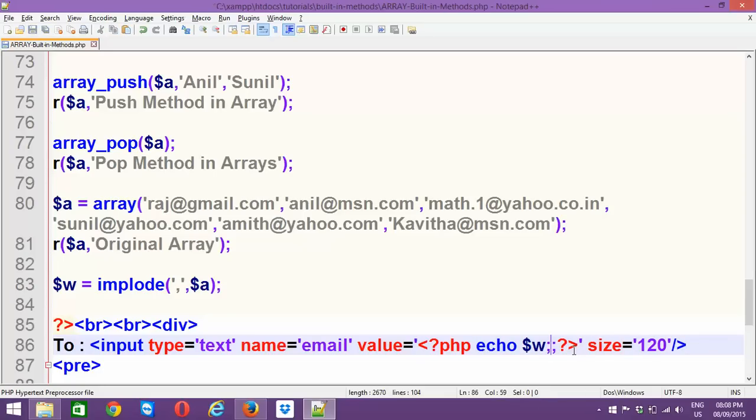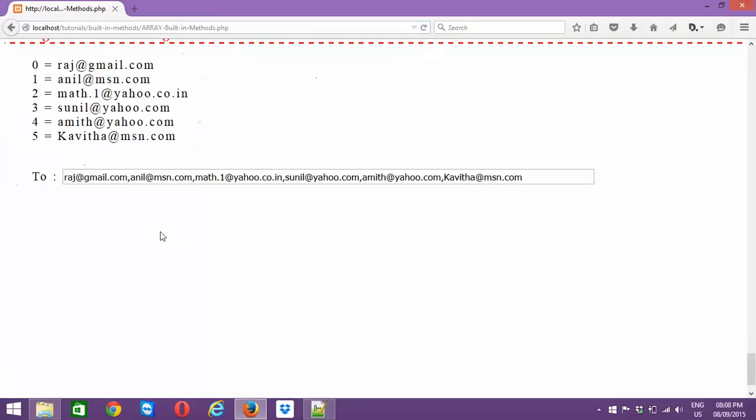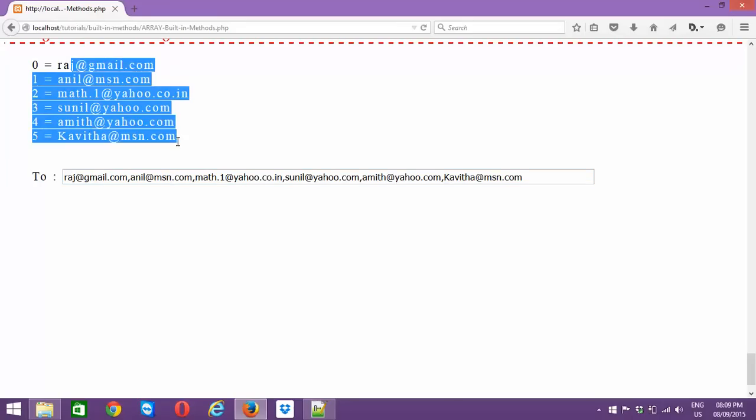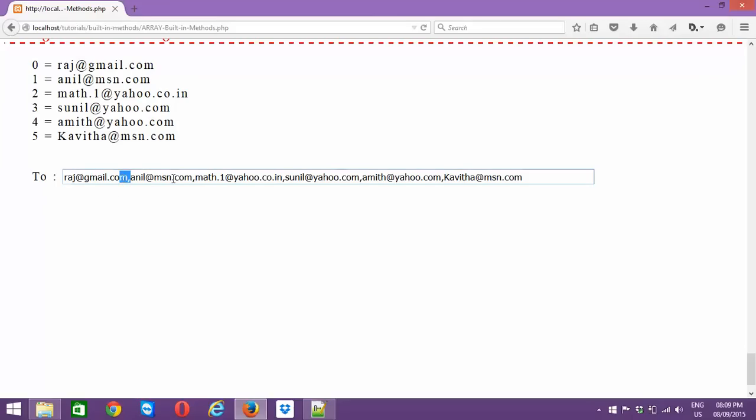So in this case I could see that the entire email is taking comma as a separator. In this way I can send all the people some discount offers. For example, we have something like Jabong, Myntra giving you offers. If they want to give offers, they have to send to the email address of the people who have registered. So this is how you send with comma as a separator.